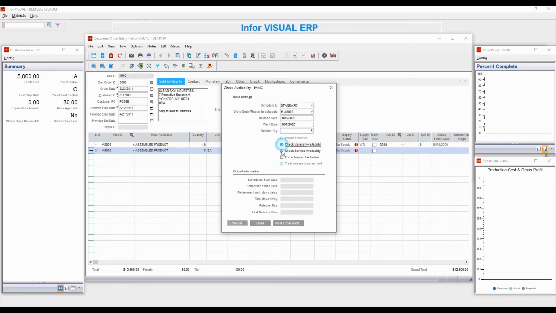I do want to check material, because if it uses raw materials, I want to make sure those materials are in and available, because if they're not, then I certainly can't make this part. What it's going to do is bang it against the existing schedule and see if it could fit that engineering master, once it turns into a work order, into the schedule to be completed by 10/7 based on current capacity and material availability. I just hit my schedule button, and it comes back and lets me know that, well, no, you certainly can't. You can do it by 12/11, which is way past the 10/7.